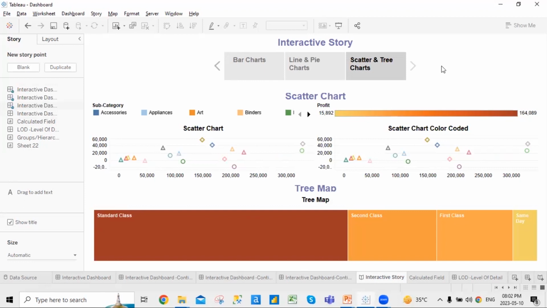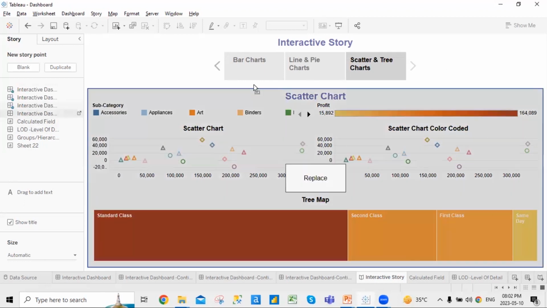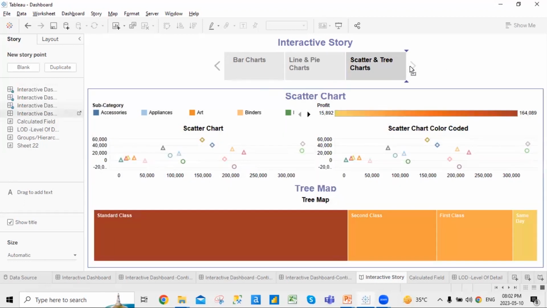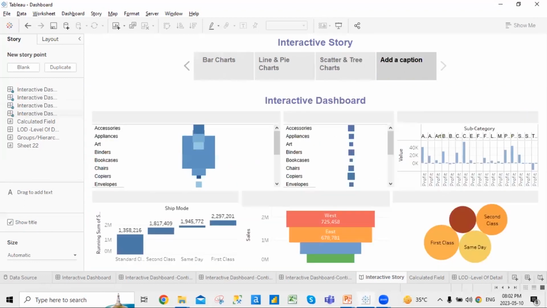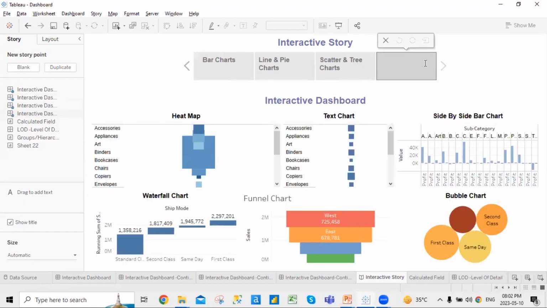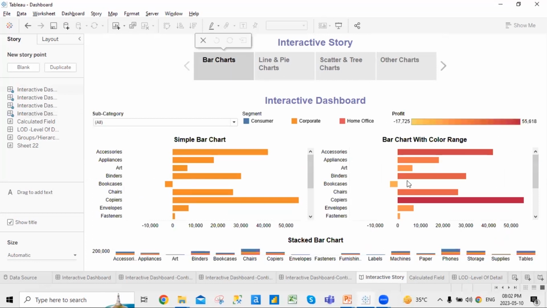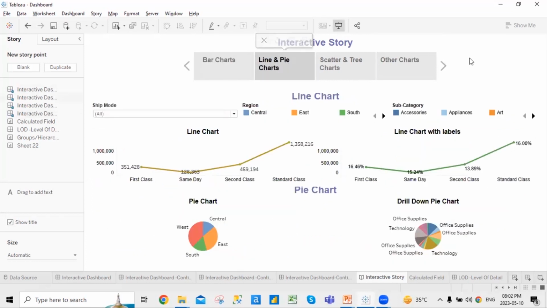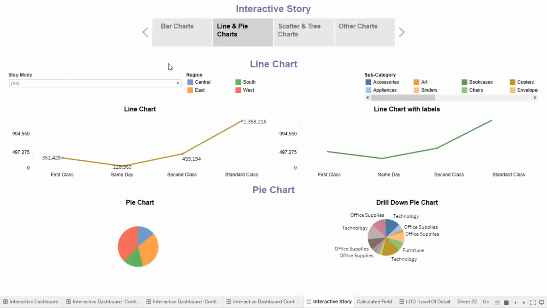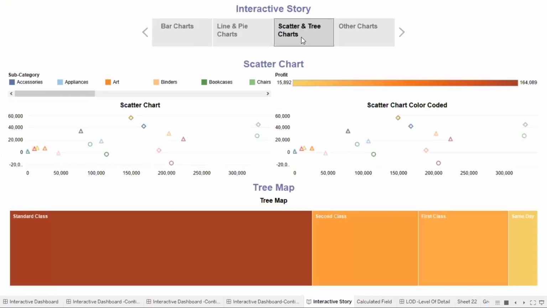Here, if I want to add one more, I can simply drag and drop it over here, give it a name, and you're good to go. Now you can click on that and see all the charts over here. So it's like a storyline presentation shown to you.